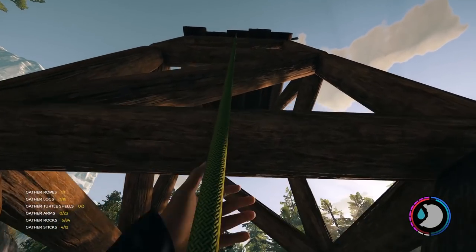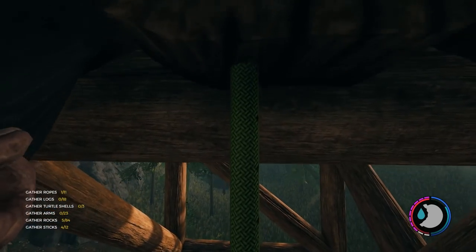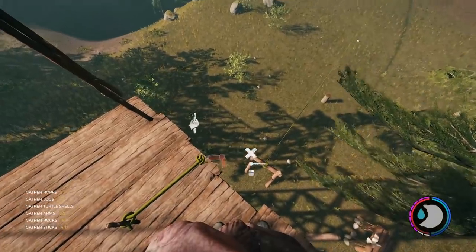Okay, so now I've got to place down the zipline, and I've got to figure out where I'm going to go with it. Okay, how I get down.